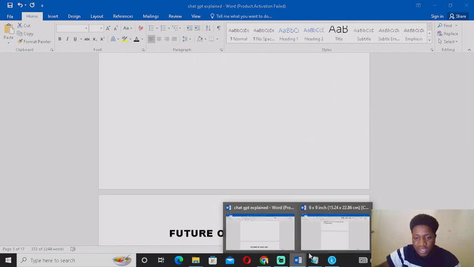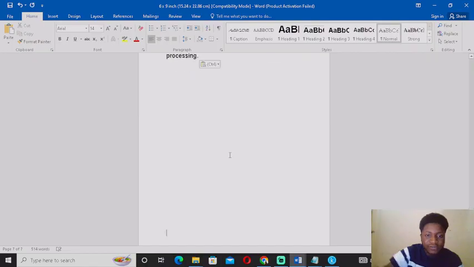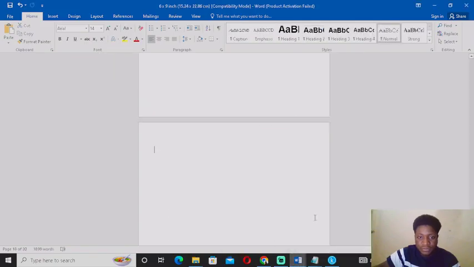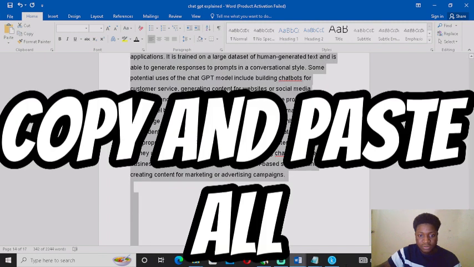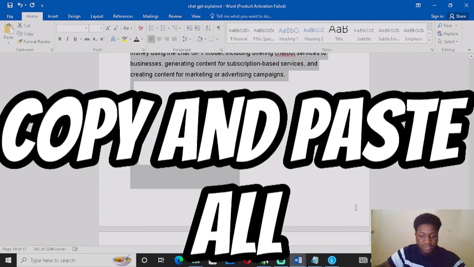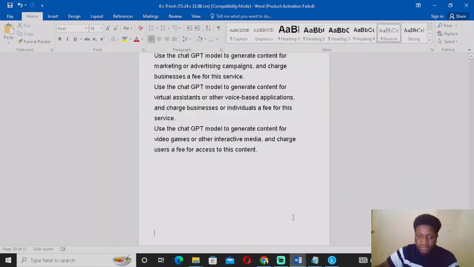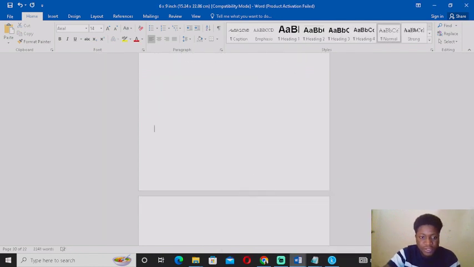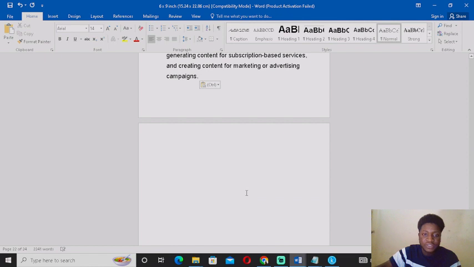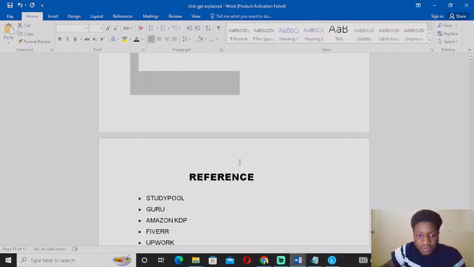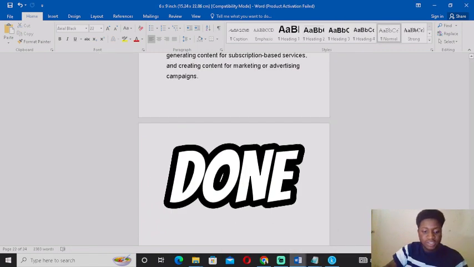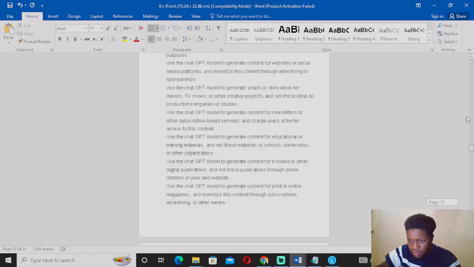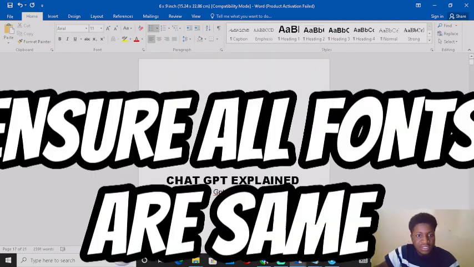Control C, come back over here again, Control V. Do the same thing again, conclusion, Control C, come back over here in a new page, Control V, and finally the reference, Control C, come back over here again, Control V. Let's see how it looks.